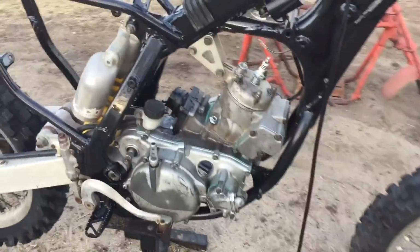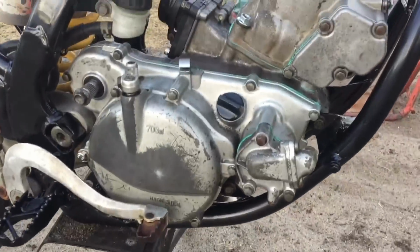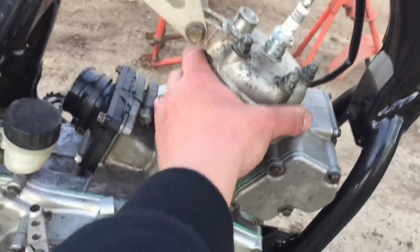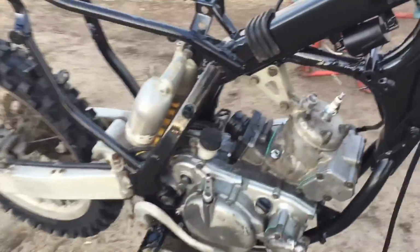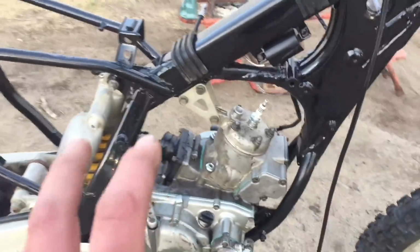And there we have it. The engine is finally in. Everything's all tightened down and ready to go. Engine's nice and stiff, so that is awesome. I'm not going to put it on the car because I need to go through it. It might need a rebuild. I'm not sure. I might be able to save it.